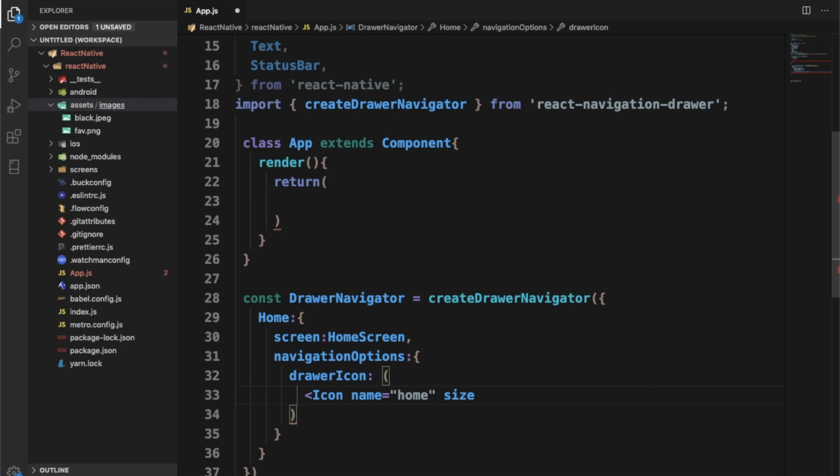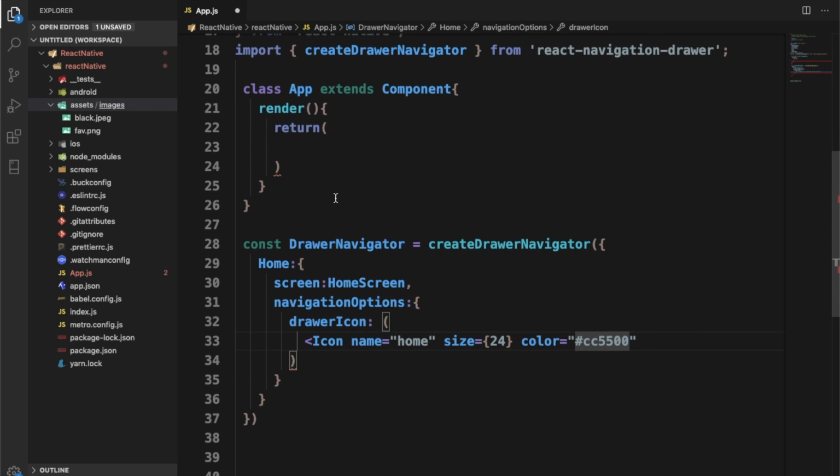Let's give it a size of 24. Let's give it a color of burnt orange.